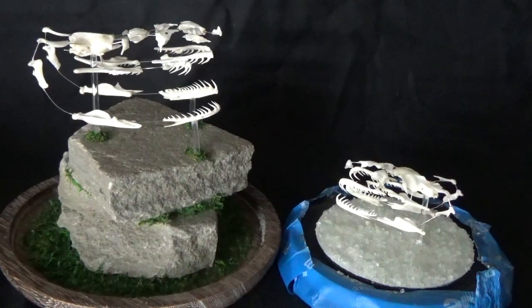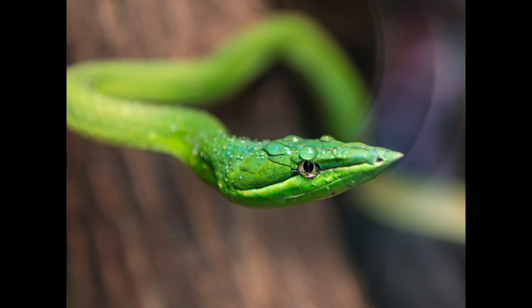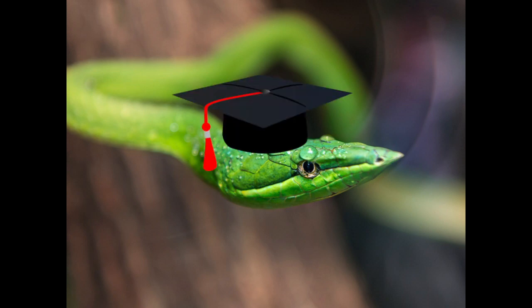How's it going, bone builders? It's me, the Articulate Reptile, here to show you how to make your own Bouchen style exploded snake skull. In this video I'm going to be sharing some tips and tricks to make this anatomical amazement, so stay tuned. But first we gotta learn something, so put on those thinking caps and let's go.